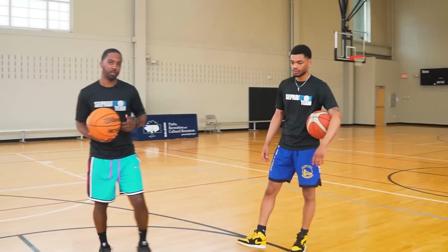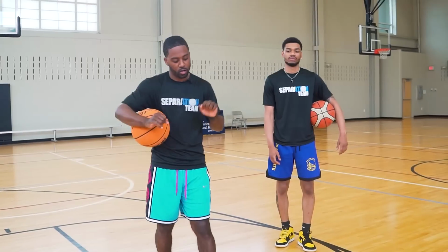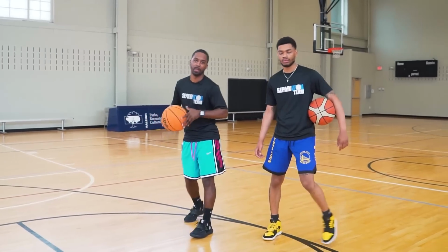Okay, I got Amari here with me today. He's going to work out with us on what it takes to become an elite scoring guard. The first principle is having a quick pickup. Being a guard, usually you have the ball in your hands a lot, getting to your spot quick, and that has to do with the pickup. A really good drill to work on having a quick pickup is going to be here.